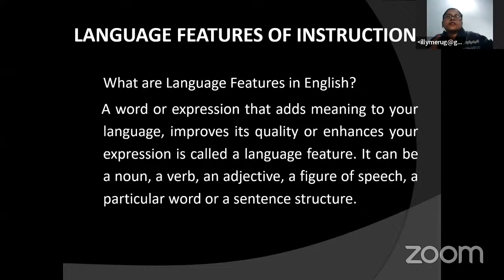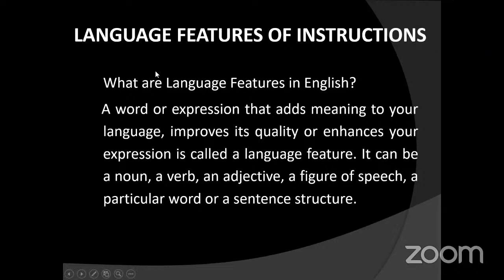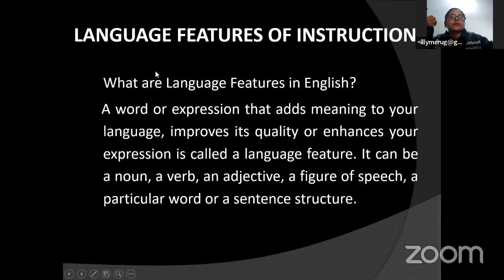Okay. What are the features of instructions? In a language, we use different features of instructions. So let's just say if I say, I am teaching you. I am means what? It's me. So what kind of feature is I am here? Is it a noun or pronoun? Pronoun, yes. So I am is a pronoun. He, she, these are pronouns.